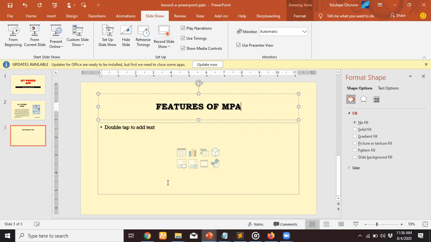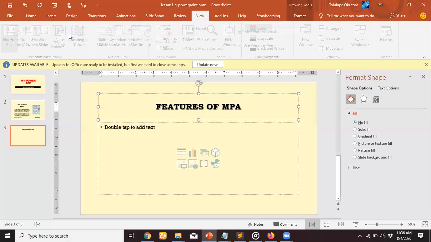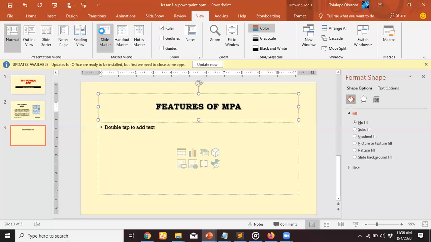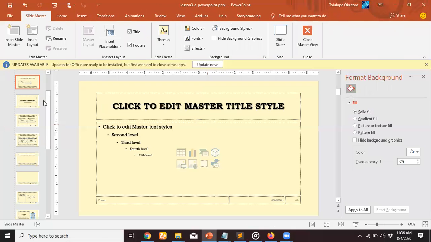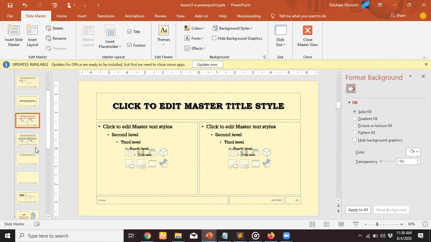Okay, fine. If you are not okay with the default styling of the outline pane that PowerPoint gives you, you could just do well for yourself by going to the View and clicking on the Slide Master and checking out for yourself what you think you like.